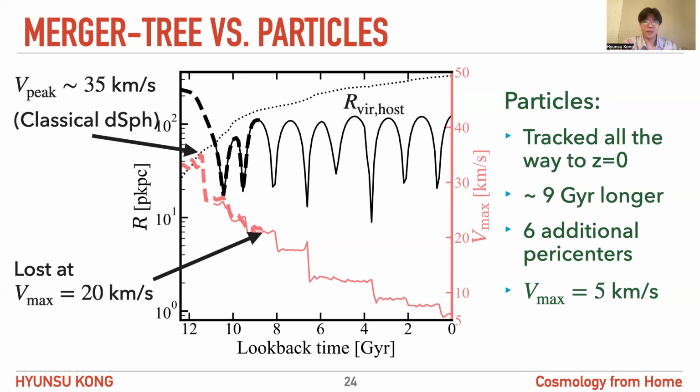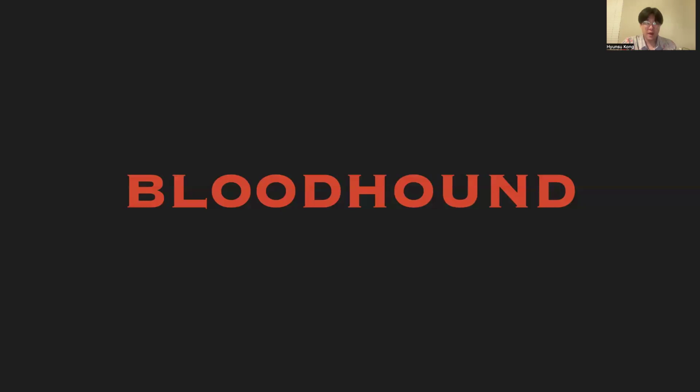This is just one of many examples of Consistent Trees losing subhalos prematurely, and there also are several other tracking problems associated with these traditional merger tree tools that I won't discuss here. But the fact that there are many problems and that they happen frequently is a challenge that must be addressed if we want to make accurate predictions for subhalo abundance. To do that, I have developed a subhalo tracking package called Bloodhound, and I plan to make it public.